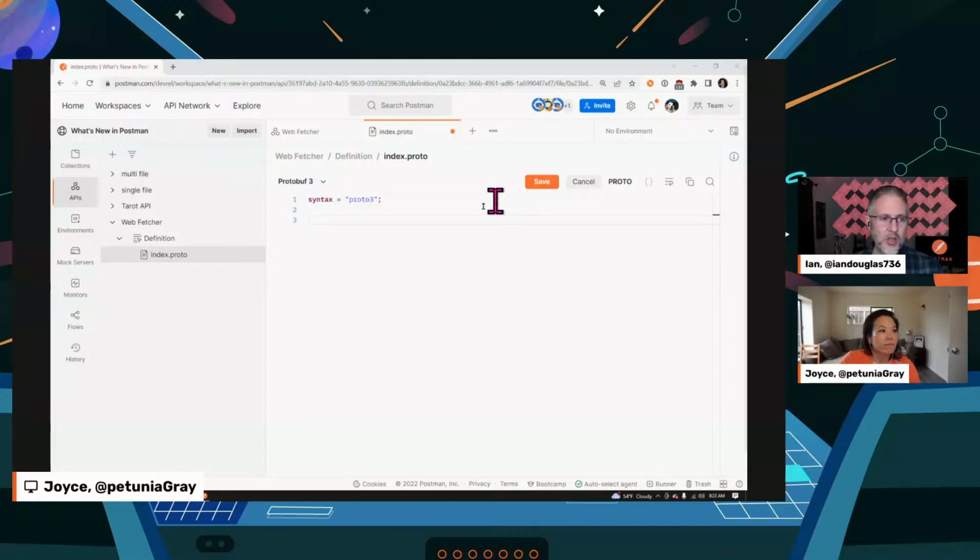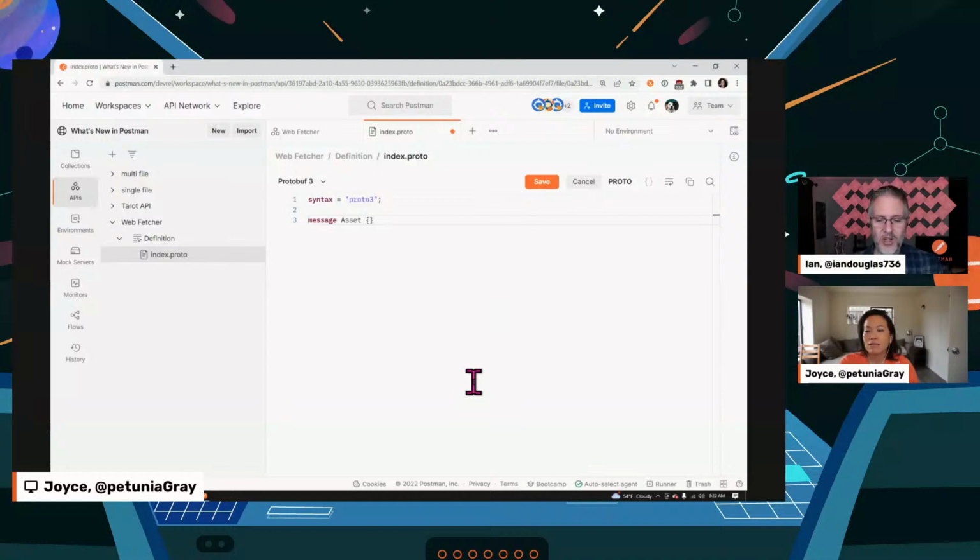So we're going to make a keyword here called message. This is basically where we're defining the structure of what this data is going to look like back and forth. So it won't be a variable. It's just a keyword. We're going to say message, and then what do we want to call this structure? Let's just call this Asset for now. We'll typically capitalize this. So we'll do Asset and then an open curly bracket. This is where we're going to define the structure of our message. We'll need a closing bracket at the end. I like to put the closing bracket in because I tend to forget them when I'm coding.